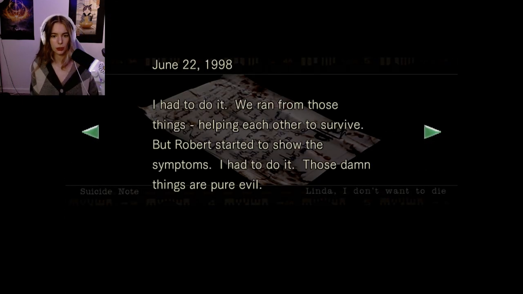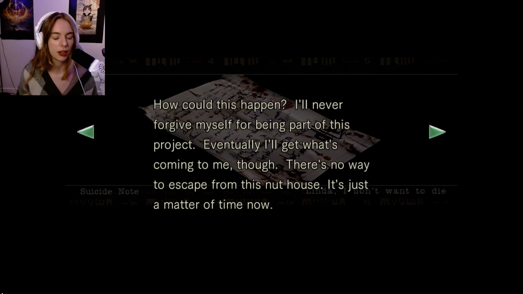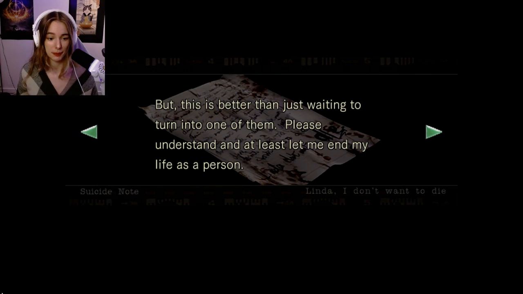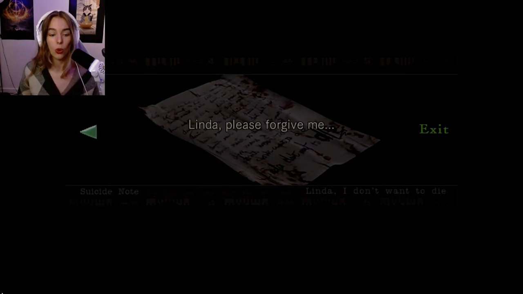Suicide note. I had to do it. We ran from those things, helping each other to survive, but Robert starts showing symptoms. Robert. Had to do it. Those things are pure evil. There's no other way. He would have done the same if it were the other way around. After I put him out of his misery, I just had to leave him in the bathroom. Oh no. How could this happen? I'll never forget myself being part of this project. Eventually I'll get what's coming to me, though. There's no way to escape from this nut house. It's just a matter of time now. Knowing that I'll leave many things undone is a regret beyond words, but this is better than just waiting to turn into one of them. Let me end my life as a person. Linda, please forgive me.